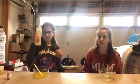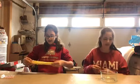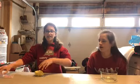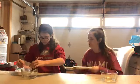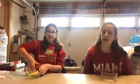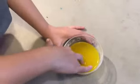Now we are going to activate. So I put on the sweatshirt because I was really cold, and now the slime has activated, and I'm going to put in these fishbowl beads. These pink fishbowl beads are going to be the pink lemonade part of it, because it's yellow slime with pink fishbowls.